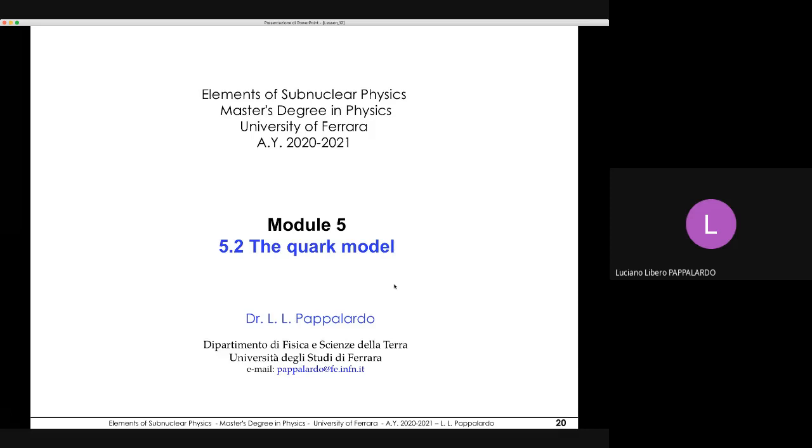So we learned quite a lot about isospin and strangeness, which are the quantum numbers that affect, let's say, the lightest quarks, the up, the down, and the strange. So for the moment, we will stay with these light quarks. We will introduce the heavier quarks next time. But we will now extend our formalism, the isospin formalism, to also include strangeness. Okay, and this is all about the so-called quark model.